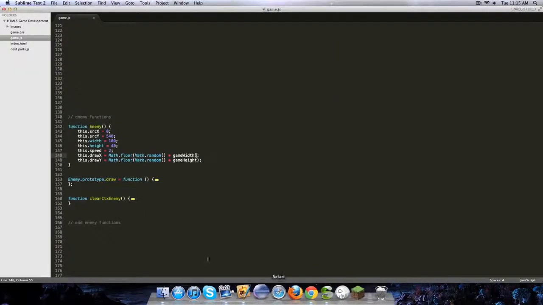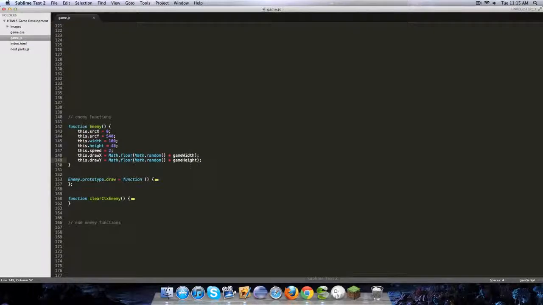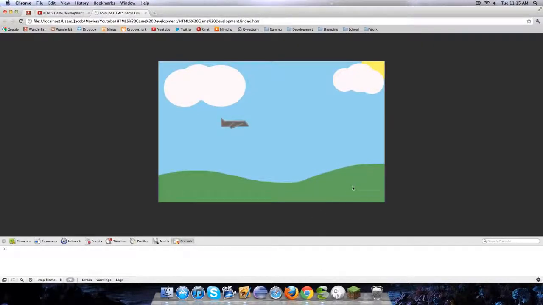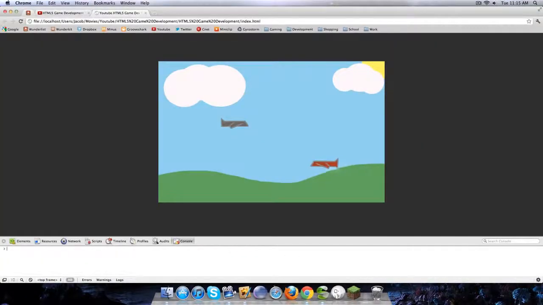Now, remember, this gives us a number between 0 and 500, which is our height. We want a number between 0 and 360, which is the y-axis for this land. So if I go back in here and take out game height and put in 360, now, guys, this will change for your number if you even want to do this. If you don't care, it's up to you. But if you want to make it so the jets don't appear like they're going over land, then you have to find your y-axis number or your y-coordinate. Anyways, let's refresh. And now no jet will appear down below this.